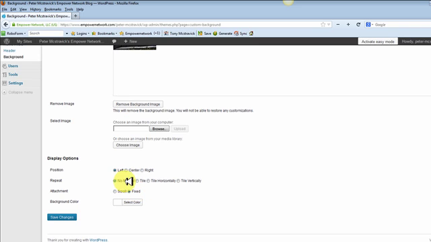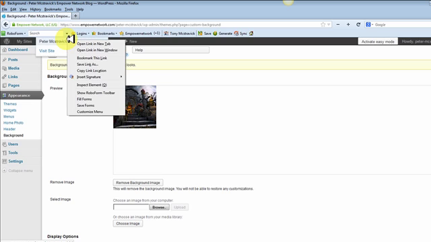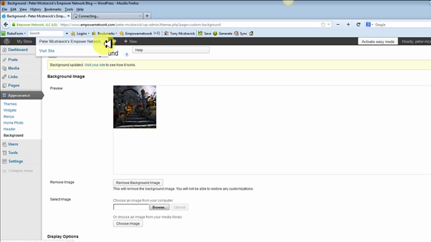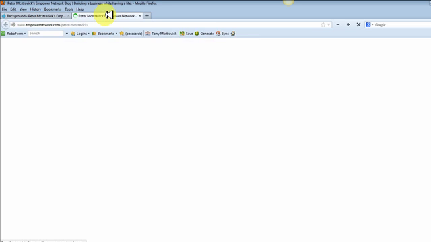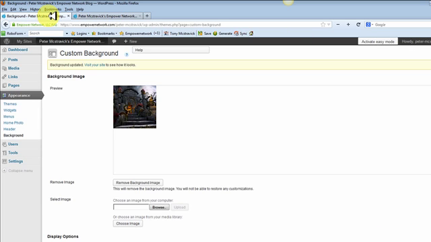And because it's a large image here, I'm going to keep it fixed, and I'm just going to keep the color on white, and then you save changes. Now you want to have a look to make sure that it has uploaded to your blog. So again, pretty much the same process that we've done with the home photo. If we open that in another tab, we can see the image is still not uploaded, and it does have a tendency to do this because it's probably caught up in your cache.